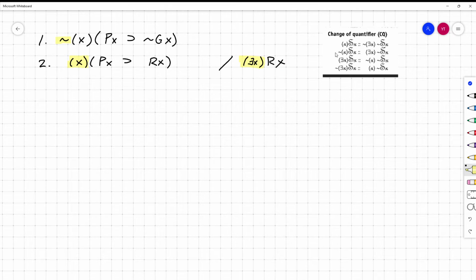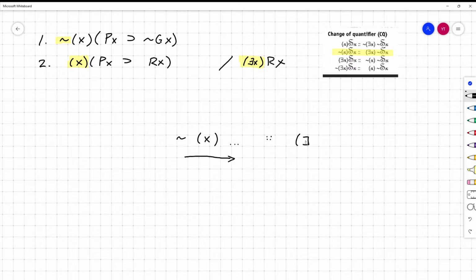Take a look at the second one, which is the version that we're going to be using here. Notice that it allows us to turn a sentence whose main operator is the tilde into a sentence that is an existential generalization, which we can then instantiate. That is to say, if you take a look at that second version, essentially what's going on is that we're allowed to push or pull through the tilde. That's almost one way to visualize what's going on here.